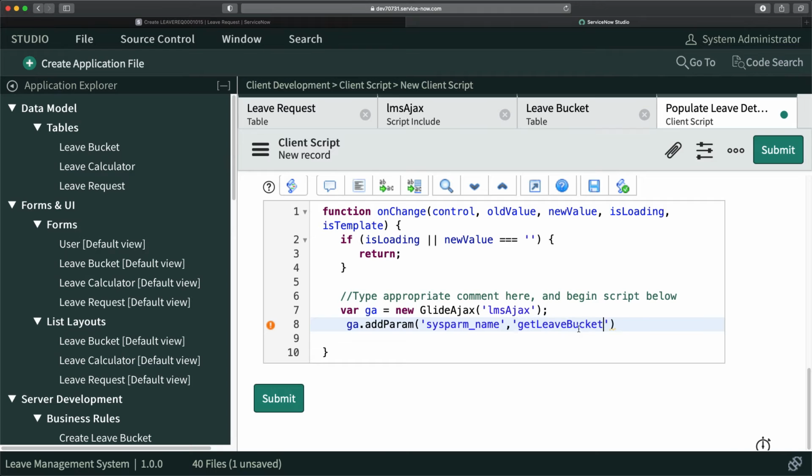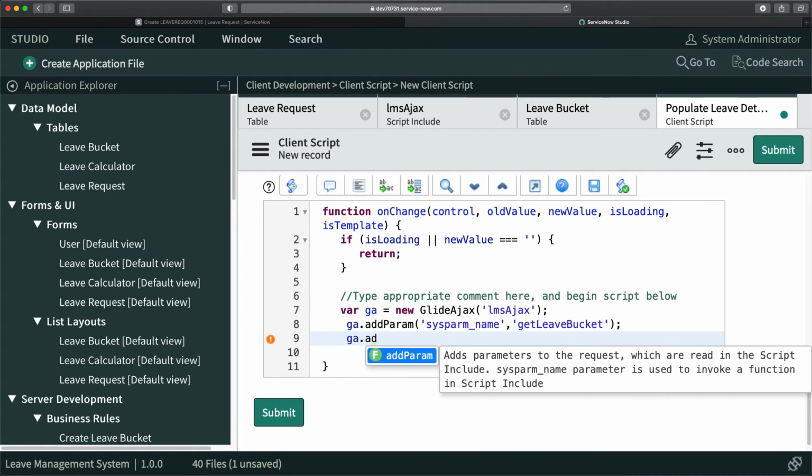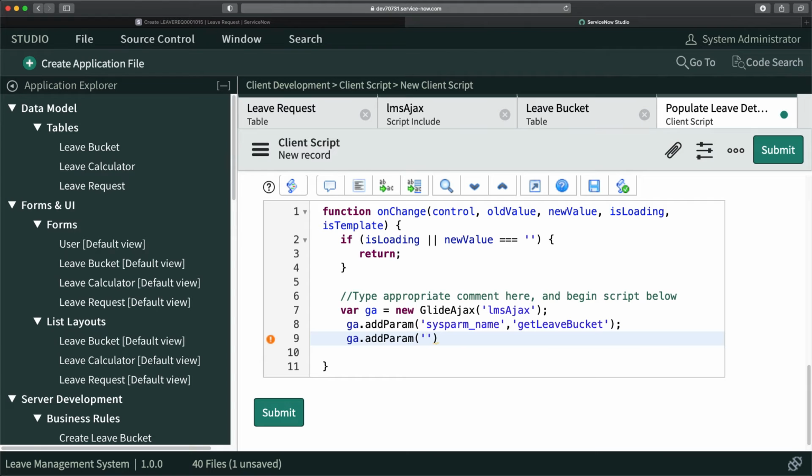And I will put it here, semicolon, and then I will do ga.addParam again, and this time I will do sysparm_user, because we have to send the value of the employee, basically requested by. So let's say I will select it, because I have to get the current logged in user, and that will also be populated in that requested by field automatically.